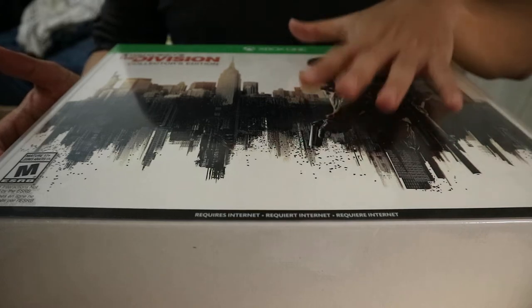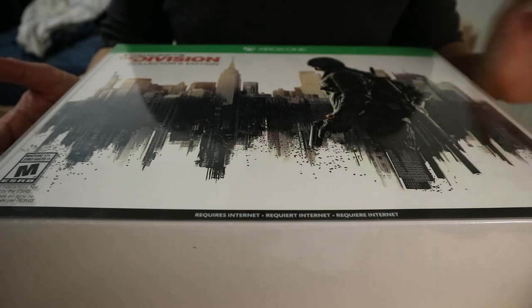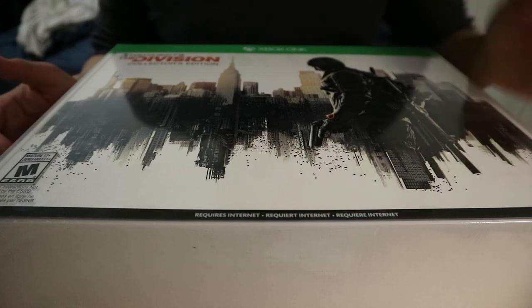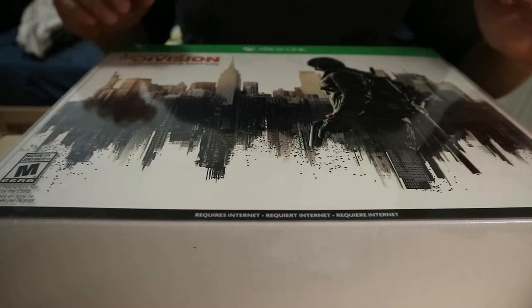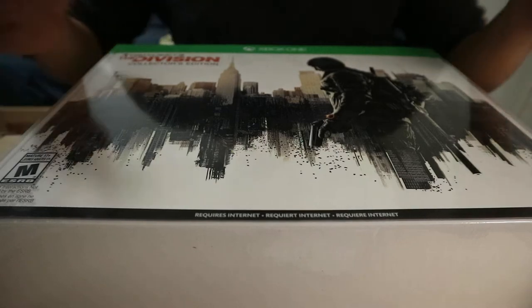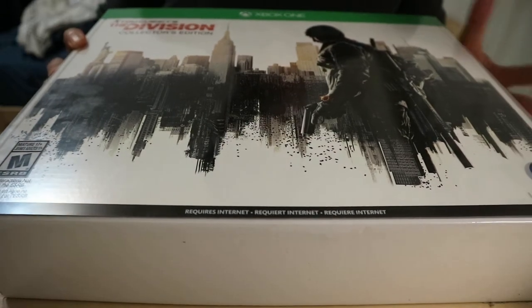This set was available with the first game, in 2015, 2016. So it's been like 5 years. At that time, this whole set was sold for about $160. So it's not super expensive, but also not a super cheap set. Maybe that's why I didn't buy it anyway. So I'm so glad that I have this today, and I'm so happy that I can unbox this for you.